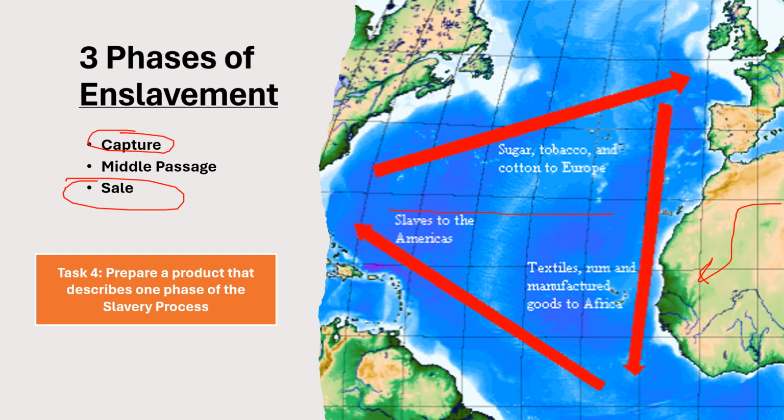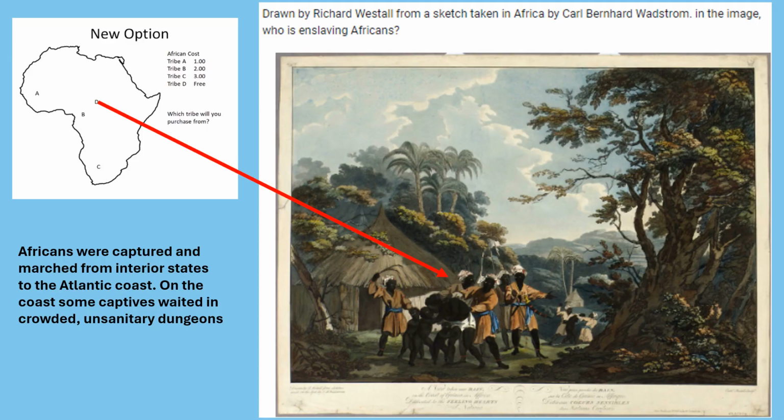Also keep in mind with this triangle trade that as people are leaving, you also have goods that are coming in. So you might have, as it's telling you here, textile, rum, manufactured goods going to Africa. And that was something that was addressed before, that some of the stronger African tribes that moved people to the coast were participating in the slave trade. So it's not just a European issue. You also have Africans participating in the transatlantic slave trade, which is what this image here is showing you. It's looking at that particular process of Africans enslaving Africans and then marching them to the coast.